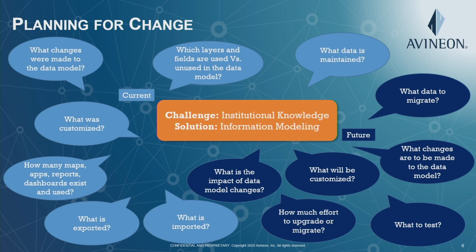Think of an example where in a utility model, you're going from the geometric network to the Esri utility model. You've got to obviously carefully plan, field map, and so forth, to take data from one data model to the other. It can vary in scale, and what we're talking about here is information modeling, which is a great way to mitigate problems associated with the inevitable change that we're all having to deal with.